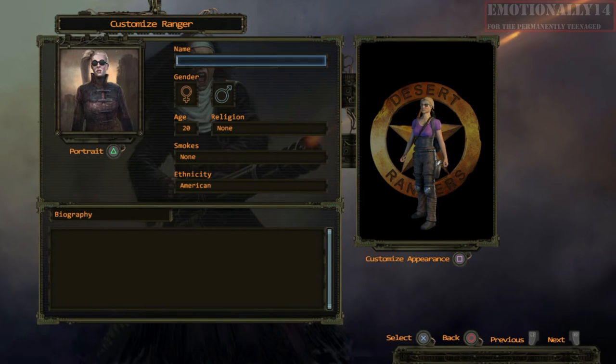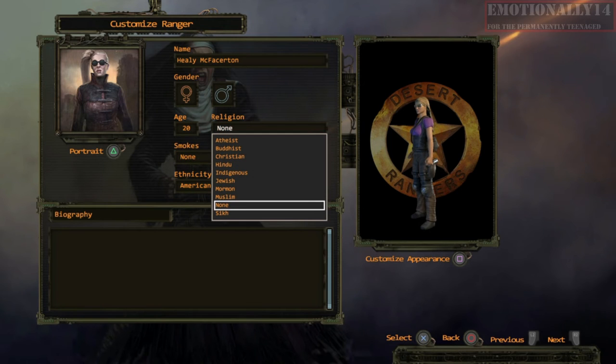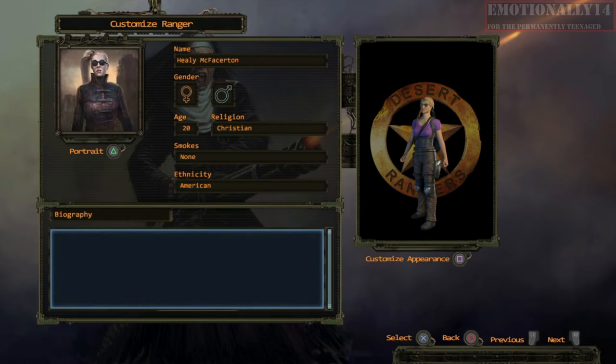Okay, so what do you think is a good name for a field medic? Let's go with Healy McFaceton. Because obviously, if I get shot in the face, I need someone to pick up that face and put it right back on that head. So I would happily throw down, knowing that Healy McFaceton's got my back. So, okay, obviously being a healer, she ain't gonna smoke. I'm gonna go with an old D&D thing and say she's a cleric, so she's Christian.